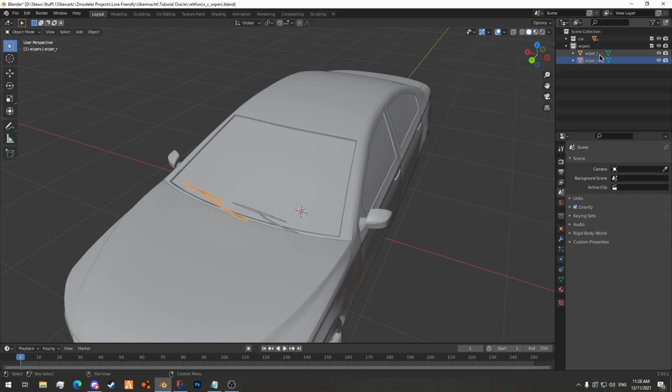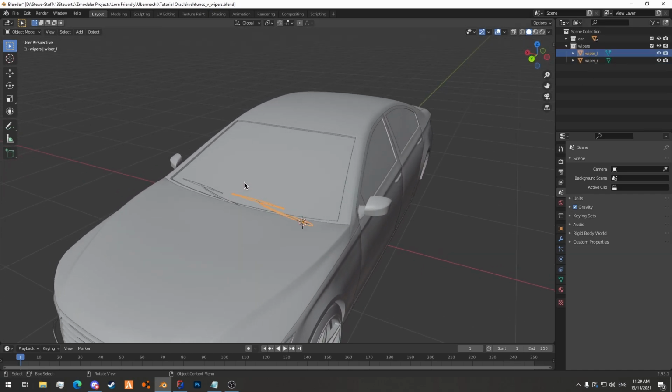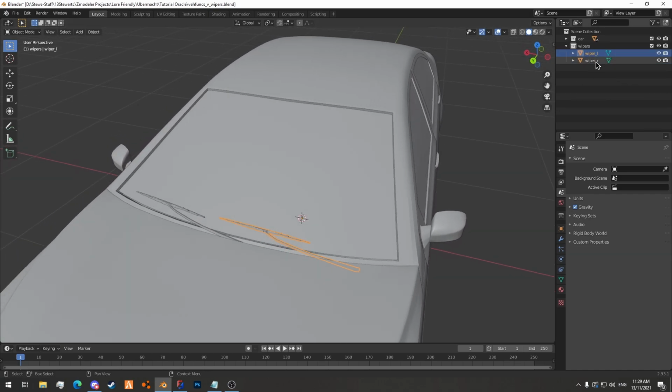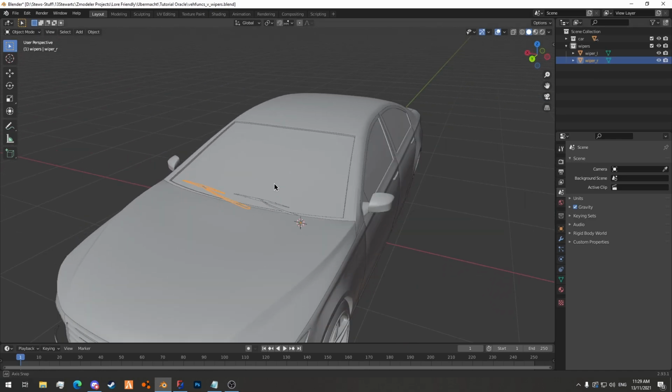Now you can name your windscreen wipers whatever you want. VFunksV allows you to create a custom configuration for any bone name you want. So it could be called 69420 if you wanted it to be called that, and you could still configure it to work as a windscreen wiper. But for simplicity's sake and for keeping everything in nice order, wiper L and wiper R works fine for this car. That rhymes.